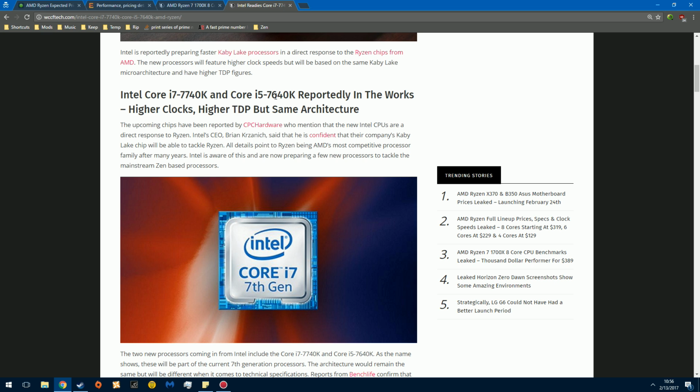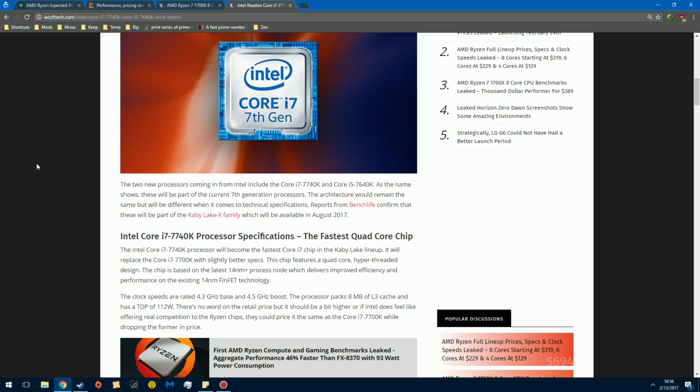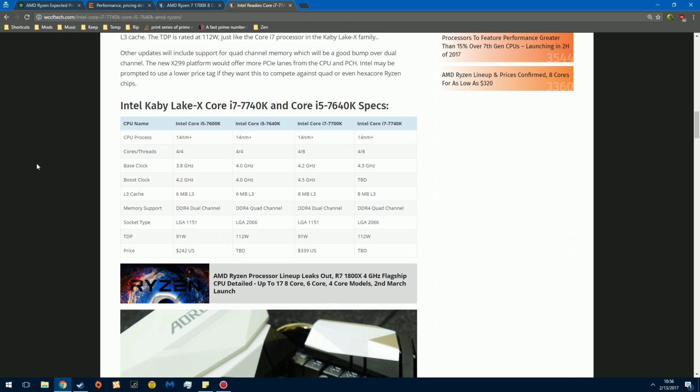7740K and the 7640K. So basically, it's a 3% higher clock speed, as you can see here. Now you can see how the 7600K and the refresh of it, and then the 7700K and the refresh of it. Notice how the clock speed isn't increasing very much. Now, I'm pretty sure this isn't the final number, and I've heard other rumors about it going up to 4.3 for the turbo on the refresh, and the i7 refresh going up to 4.6. That's what I've heard. But notice that it's only 1 to 200 megahertz increase.